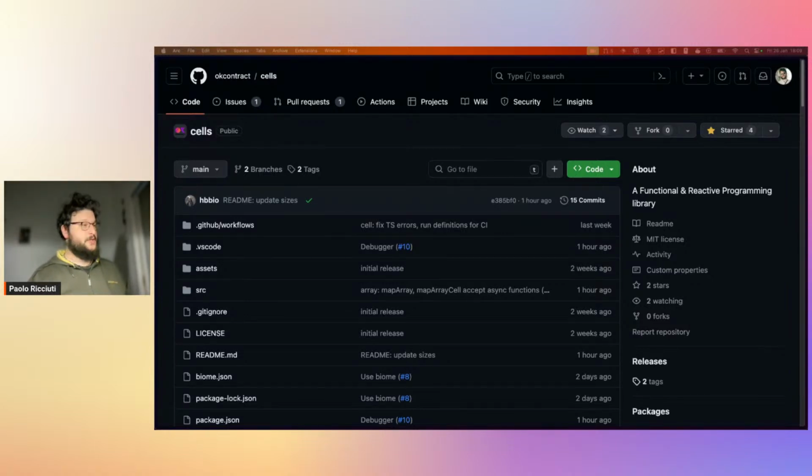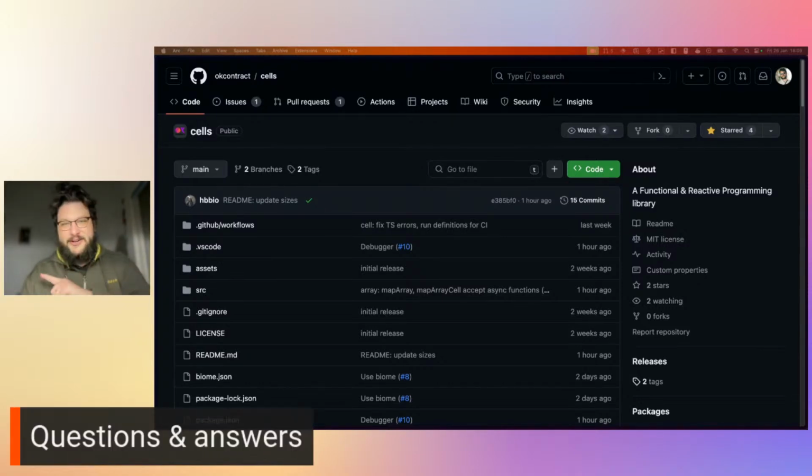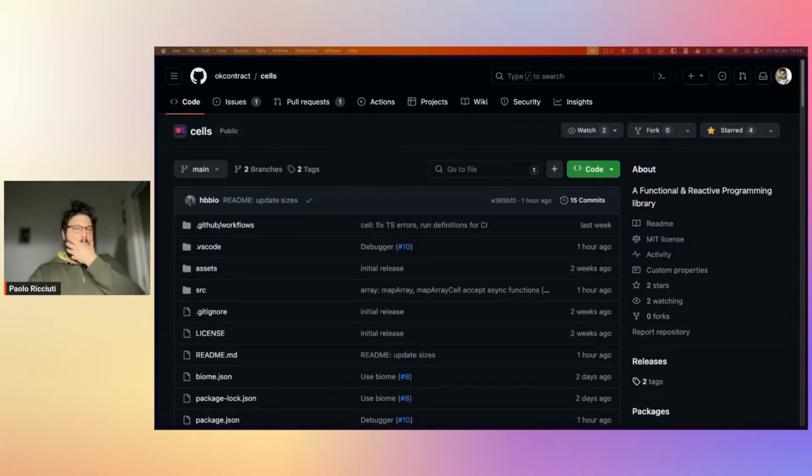I'm adding back my screen because now we can move to the next part of This Week in Svelte, and it should be the discussion, but we don't have a discussion. But I have a very cool question and answer for you, and specifically the question that I want to answer is: how do I test a component with Vitest while running onMount? Because there is an issue that is very old in the Svelte testing library.